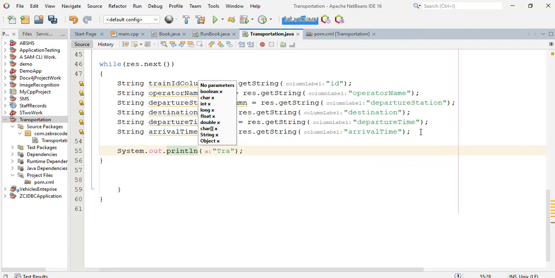System.out.println("train information" + " "). That we put a space in between the values that we will be getting.